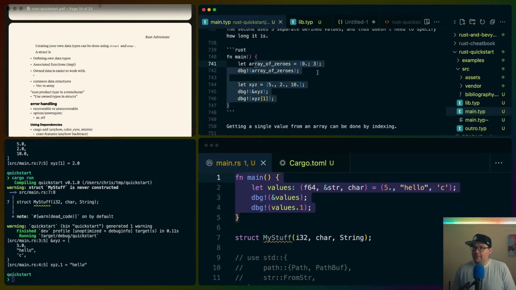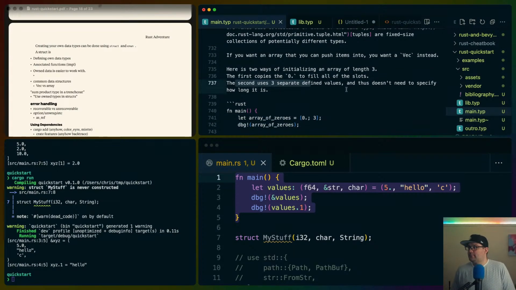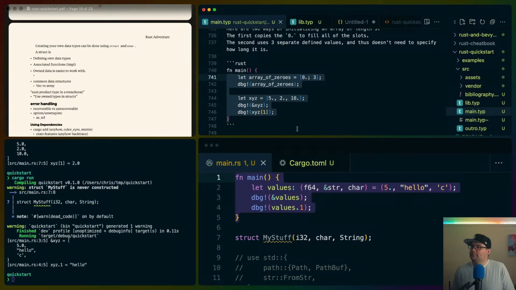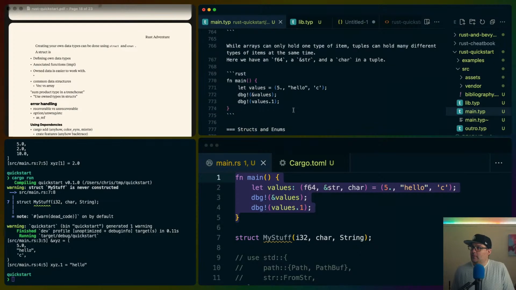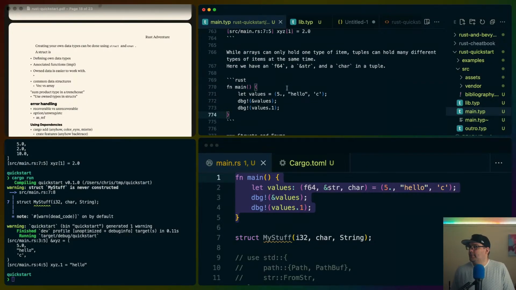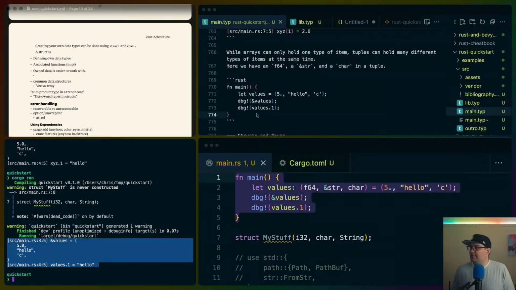We can just say these have length 3. Here are 2 ways of initializing an array of length 3. I don't think we need the types there. The types are inferable, and we mentioned them here. And then this runs, and we get these values.